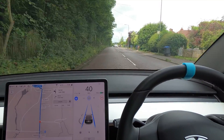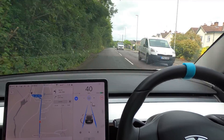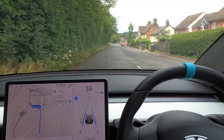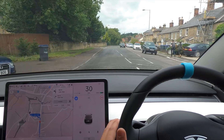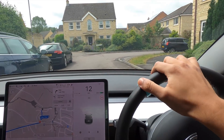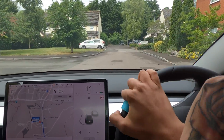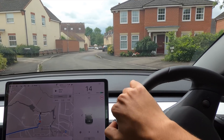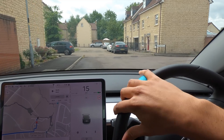Do you think it's because in England we have giveaways rather than stop signs, and the car doesn't realize it needs to stop? It's the end of a road — definitely. At the moment we're waiting for version 2020.20.13 which should bring us stopping at stop signs and traffic lights, but I don't know what that means for yielding, because in the UK we yield rather than stop — and we rarely have stop signs anyway. I hope you enjoyed our little talk on the way home. Thank you Holly for helping us with this video so much. Let us know in the comments what you want to see, and until next time — drive safe!